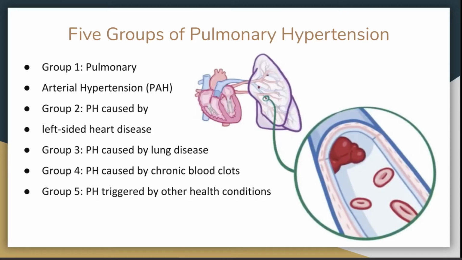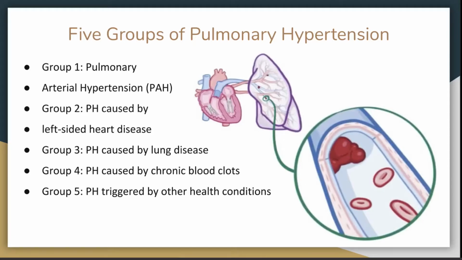The first group of pulmonary hypertension is known as pulmonary arterial hypertension, which is the main topic of our lecture today. It is otherwise referred to as PAH, and this term is used explicitly for this group. This primary group is then divided into 4 subgroups with different causes. The first subgroup is where it's a rare disease, otherwise known as idiopathic PAH. The second subgroup is where it's inheritable.